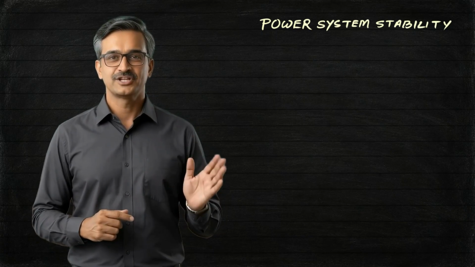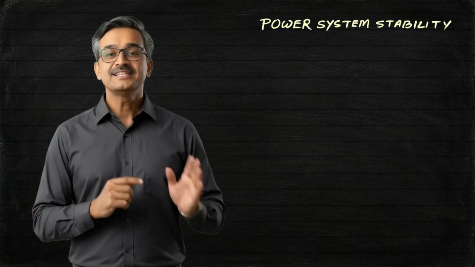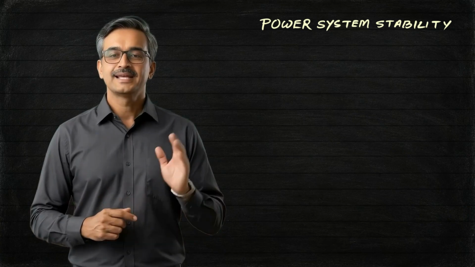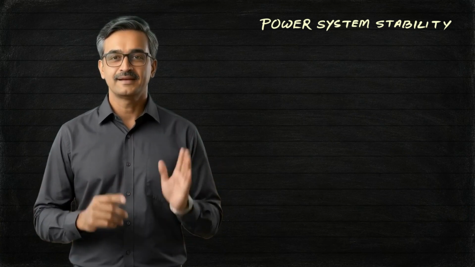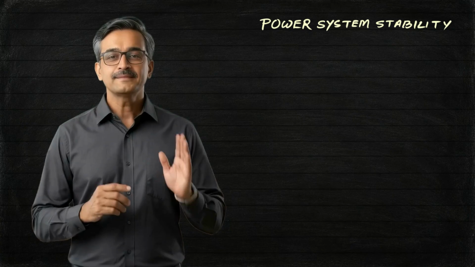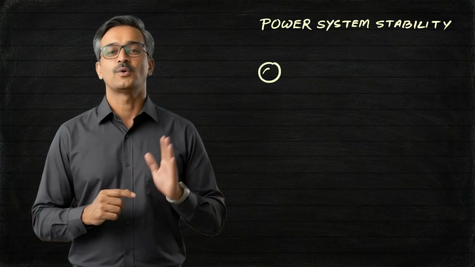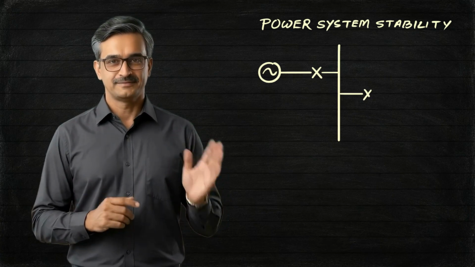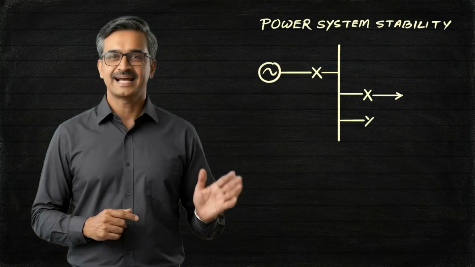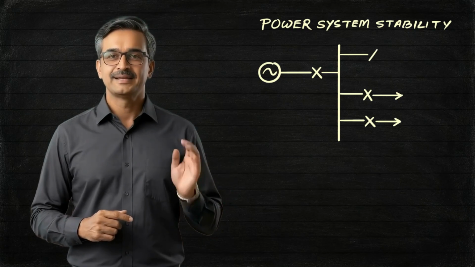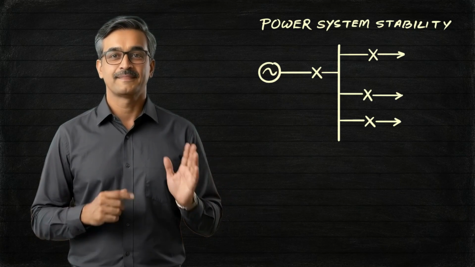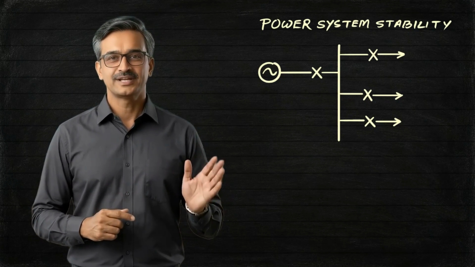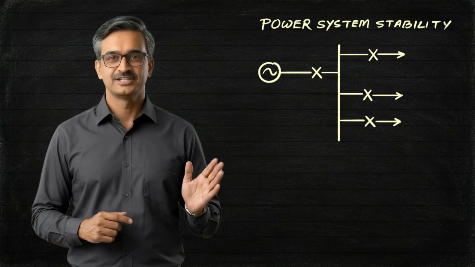This topic is extremely important for electrical engineering students and is also frequently asked in competitive examinations like GATE, PSU, and university exams. So let's understand it step by step. A synchronous generator connected to an AC power system always tries to rotate in synchronism with the network. That means its rotor rotates at the same synchronous speed as the rotating magnetic field of the power system. As long as the generator remains synchronized with the system, it operates normally and transfers electrical power continuously.